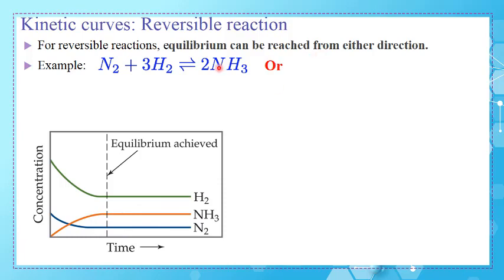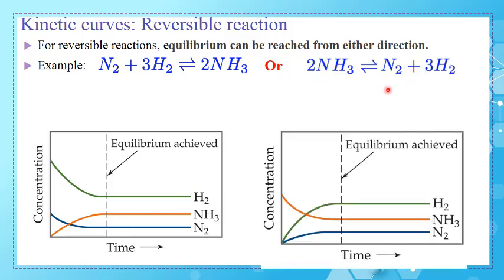Now, let's consider that we have written the reaction in another way. Look, the product here becomes a reactant and the reactants become products. What about the curves? Look, that of NH3, which is a reactant, is the orange one. So its initial concentration is maximum. It decreases until reaching a constant value at time t equilibrium. While for both products, in this case N2 and H2, this is the curve of H2 and this is the curve of N2.